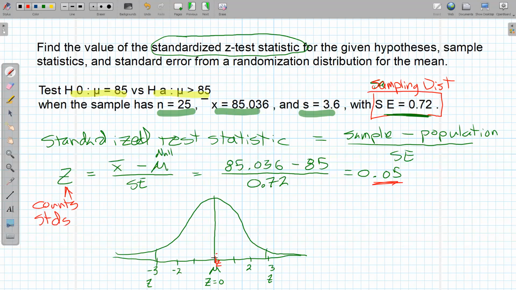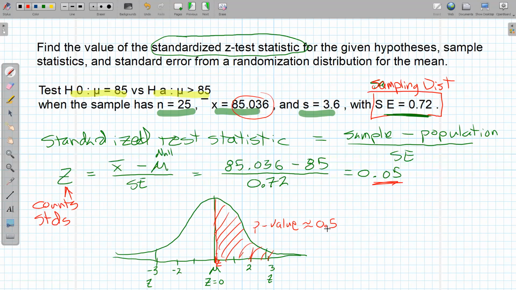Okay. If I were to calculate a p-value for that, this question didn't ask that, but the p-value would be what's the chance of being bigger than that number right there? My p-value is going to be pretty darn close to 50%. Which means this data seems to support the null hypothesis, so I'm just going to fail to reject the null hypothesis.